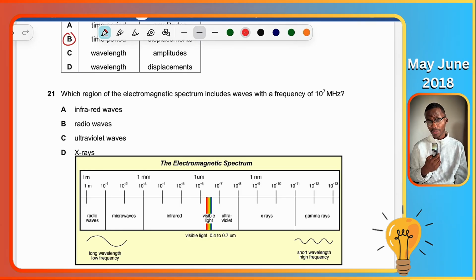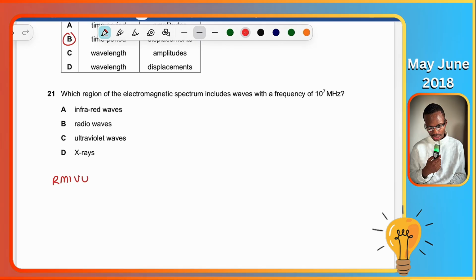That's effectively what you need to memorize. Just know the ranges for these electromagnetic spectrums. I use a little acronym: Robert Mugabe is very ugly, except Grace. You can find your own way of memorizing this, but this is popular in my own context. Like a name that starts with RM is very ugly, except someone with a name that starts with a G.